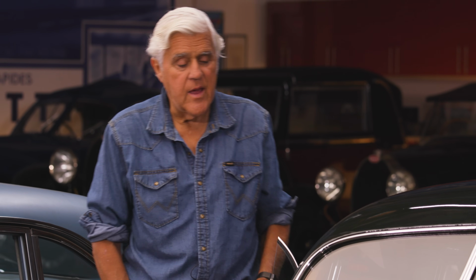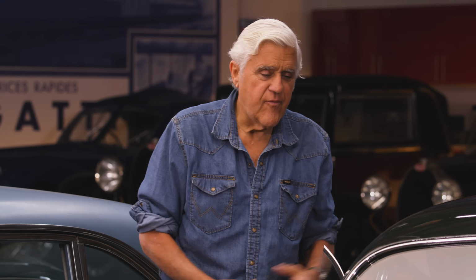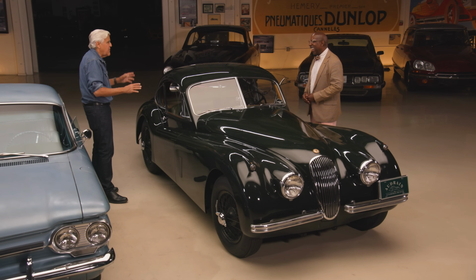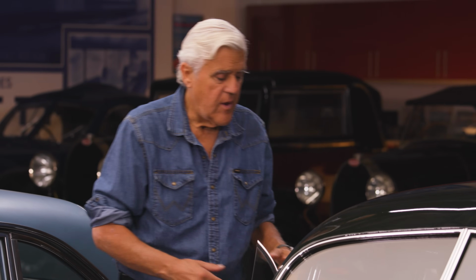You need to get out more, Jay. Well, I have the convertible one, which I like. But it's even hotter because the sun is beating down on me. Jaguar is one of the few companies that makes a coupe that's more attractive than the convertible. The XK coupe is the ultimate sexy car, the way the door opens with the handle, and it's very cool. This looks like what the English would call a Dan Dare car, a thrilling kind of character, like a James Bond kind of character, with this roof and the coat.